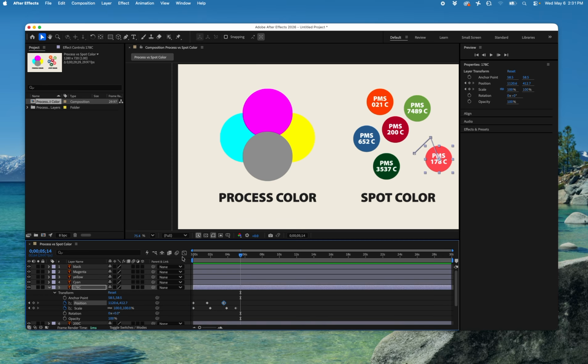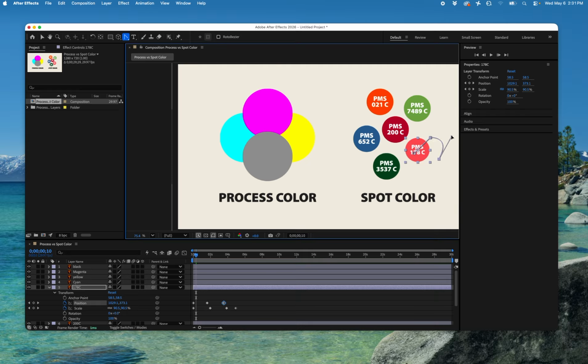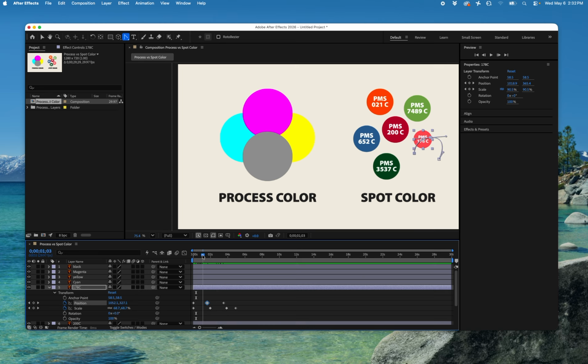Okay. You see these lines that kind of show the path it's going to go. I can take this tool. It's called the Convert Vertex tool in After Effects. It's called the Anchor Point tool in Illustrator, but it does the same thing. It just changes the path that your thing is following, kind of like you were doing it for a shape. So now if I played this, you'd see that it would follow that path.